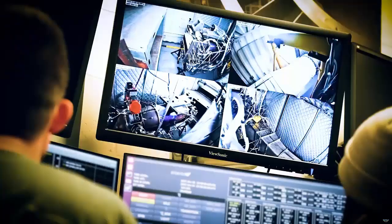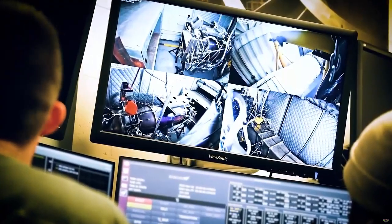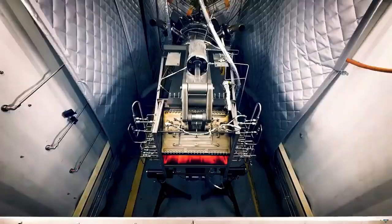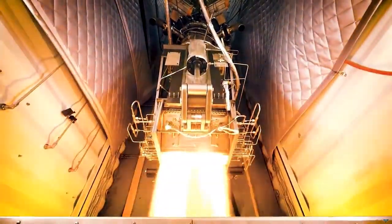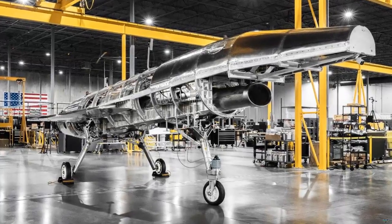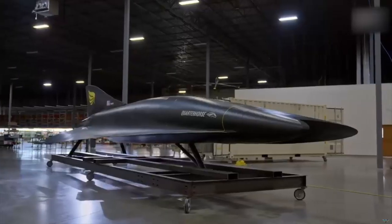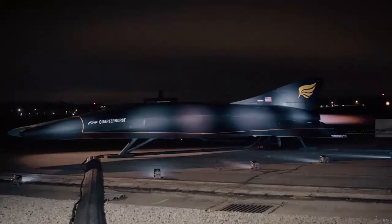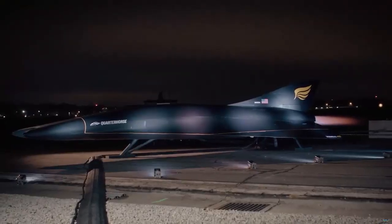As noted by the startup, this vehicle harnessed the Hermias team's experience in engineering and challenged the way it's always been done, all in the pursuit of hypersonic speed. As MK0 gears up for taxi testing, it signifies more than just vehicle construction, but rather a different type of aerospace development and manufacturing that embraces integrated hardware and software testing with a culture of iteration and speed. Meanwhile, the next Quarter Horse MK1 vessel is actively taking shape in the factory.